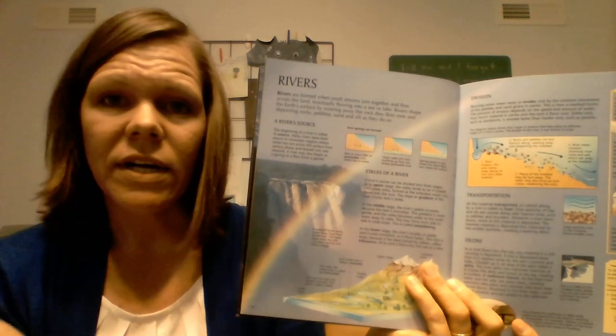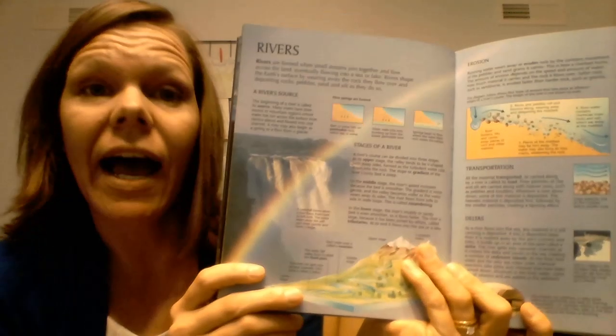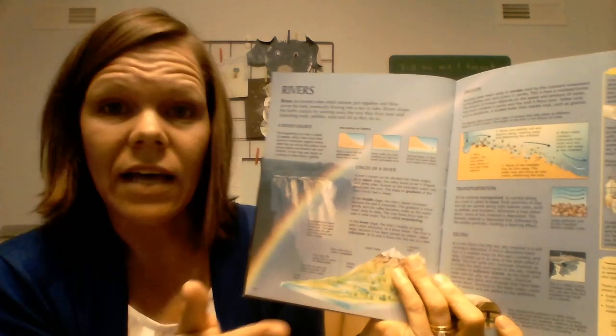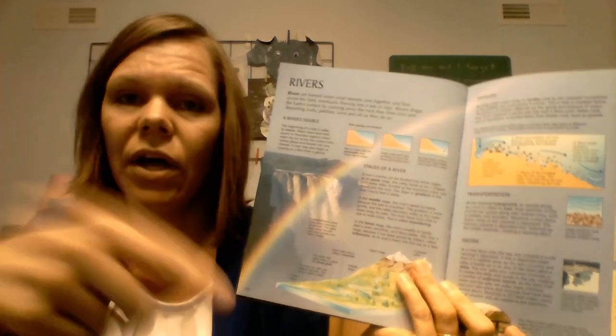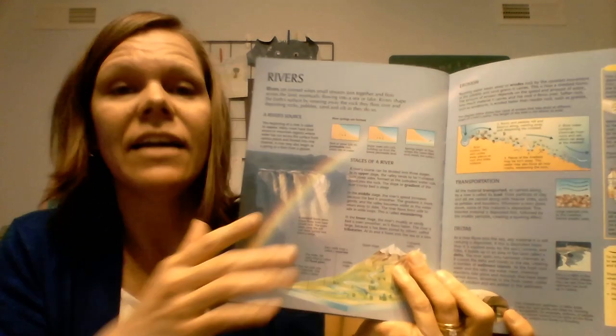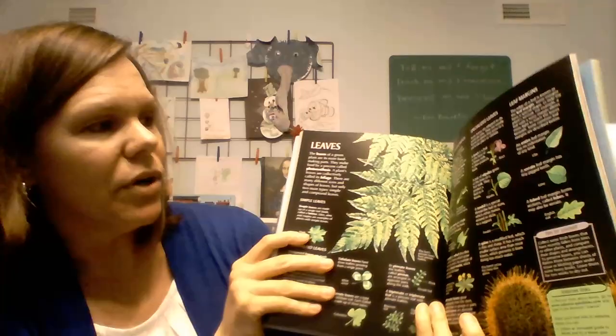And then, of course, I know you're going to be right there with them anyway, but this is a time saver. You're not going to be Googling rivers or whatever subject and going, oh, no, it's terrible. No, not appropriate. Oh my goodness, no way, too long. So I love that our internet linked books do that for you. They're just time savers. And this is just a great book.